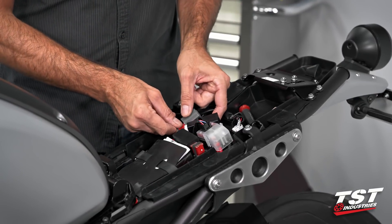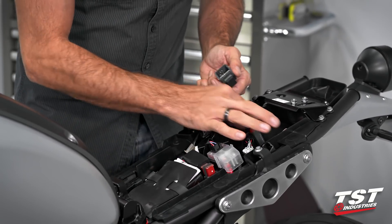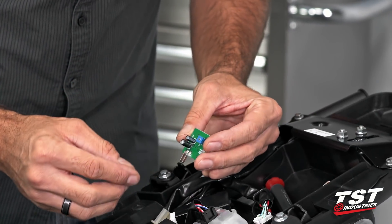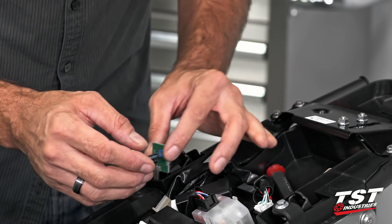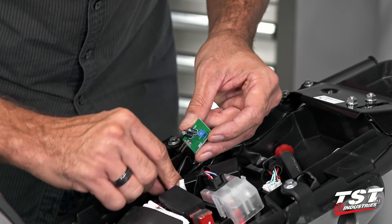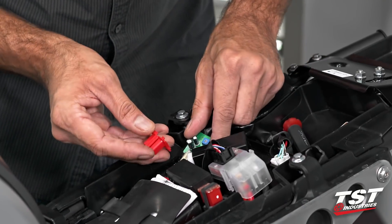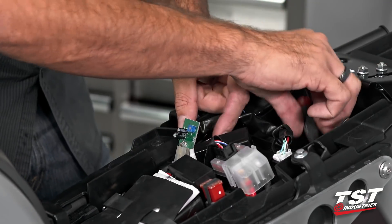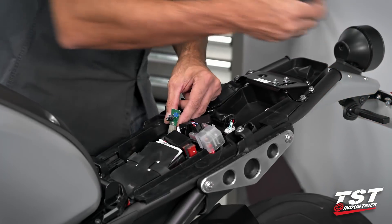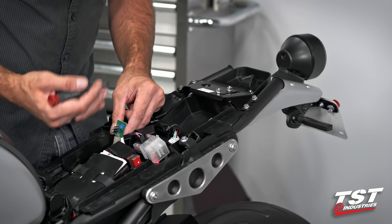So if you do want to get fancy with the flash rate or you're just curious what's possible with this relay, pop this red part off and the circuit will come out. Once you plug this in and power up the bike, you have to hold it in your hand so that it doesn't ground out against something — there are a lot of open conductors here that can short and cause a problem. Plug it back in the same orientation through this plug, grab a small screwdriver, and hold this away from any other components. Power up the bike, get a signal on — as you can see right now it's signaling at the 85 cycles per minute rate that is preset on these units.